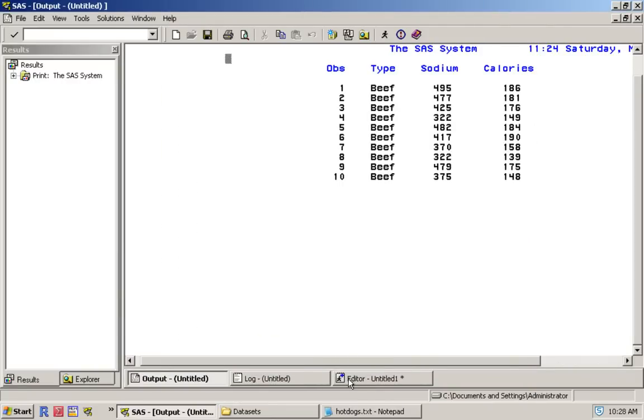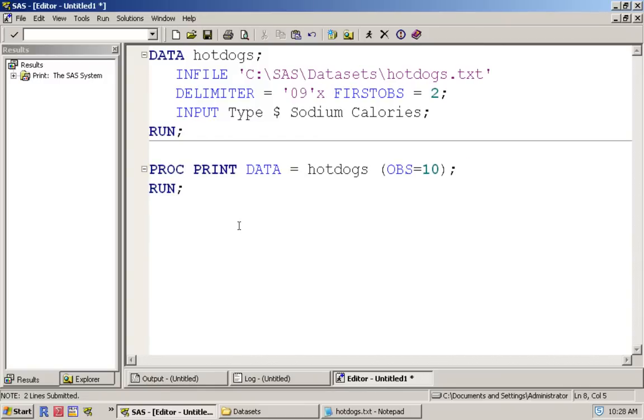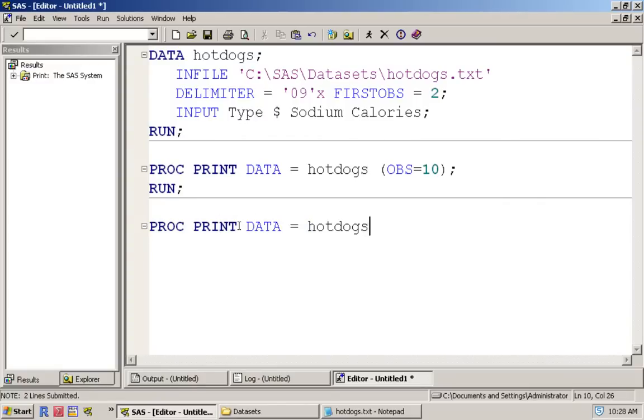And alternatively, if you want to look at, say, for example, the tail, well, you already know that there are 54 observations based on the output. So then you can do proc print data equal hotdogs. And then you tell where the first observation is, so let's say the first observation is going to be 50, and then the number of observations, so 54 will be the last number.